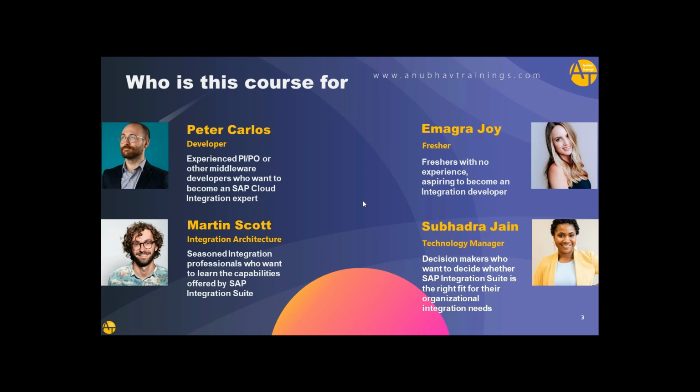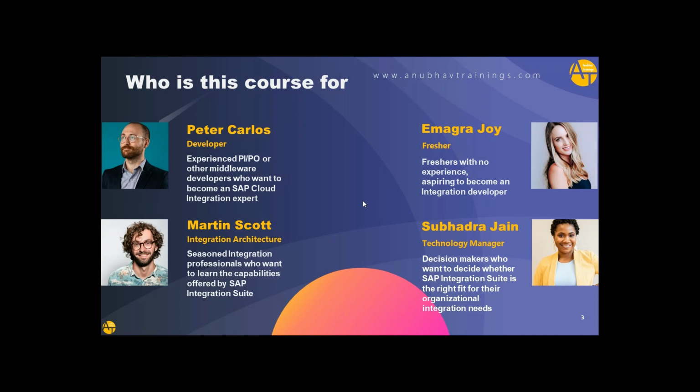But she wanted to become an integration developer. When asked why she wanted to go for integration developer and not for others, she said that she found there are lots of opportunities with CPI. That is the reason she was going for CPI training.